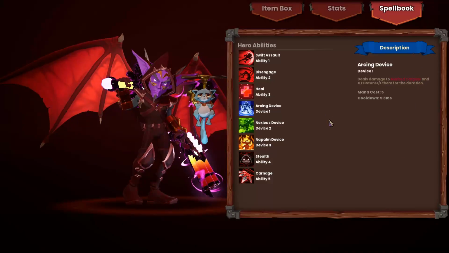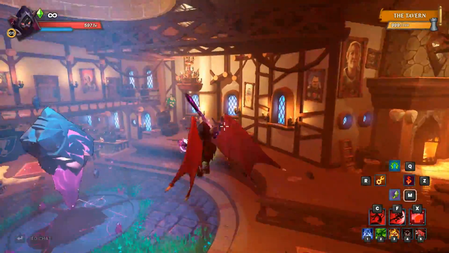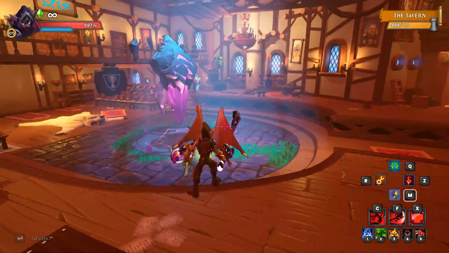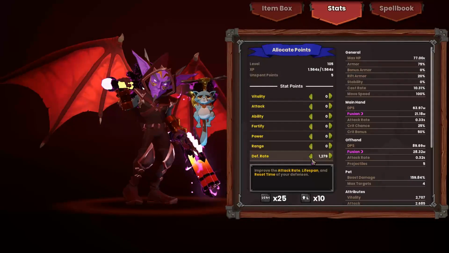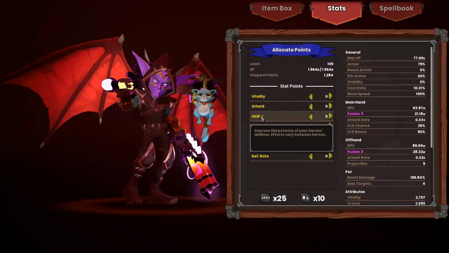Now, what about your other abilities? You've still got your Disengage, you've got your Swift Assault. What is going to scale those items? Well, those are just straight abilities, and they will be modified by your ability stat. So if you throw your ability stat in, you are going to do more damage on those individual abilities.